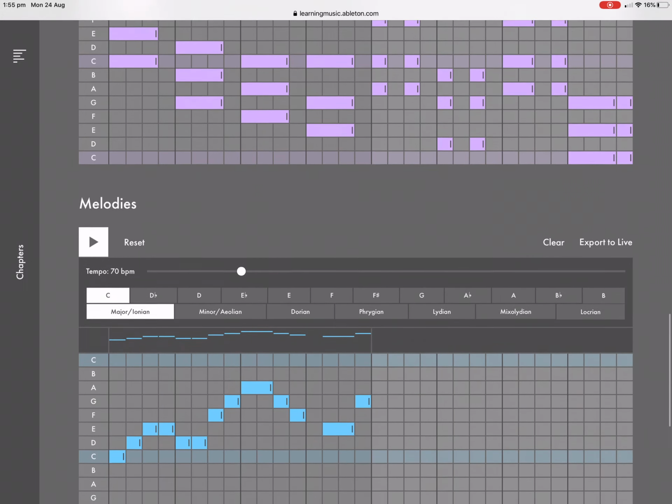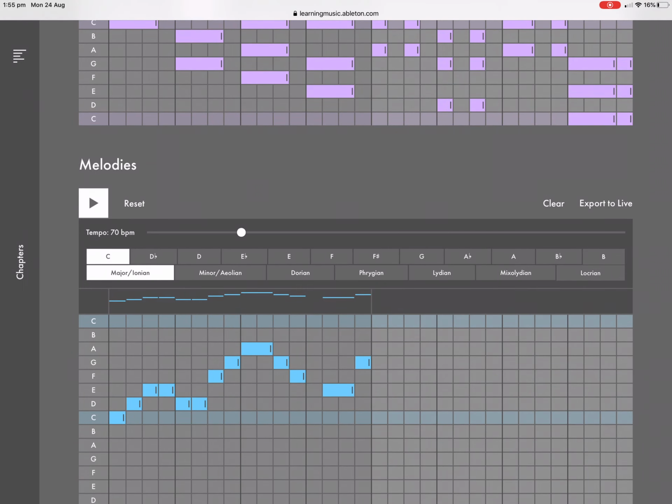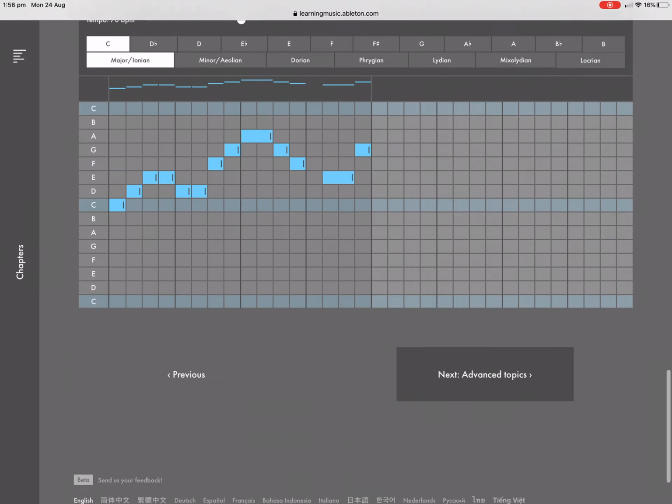The melody line fits really nicely with my chords because I'm using some of the notes from the chords. You can also see that my melody line's starting to have that little sort of worm or snake shape to it, which it really should have if it's moving in steps and skips. So I think you get the idea.